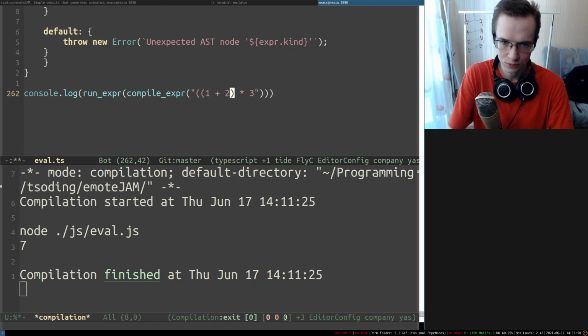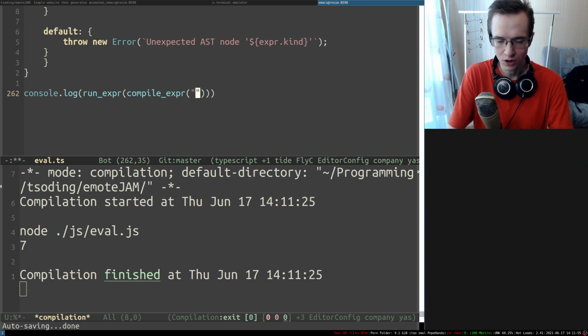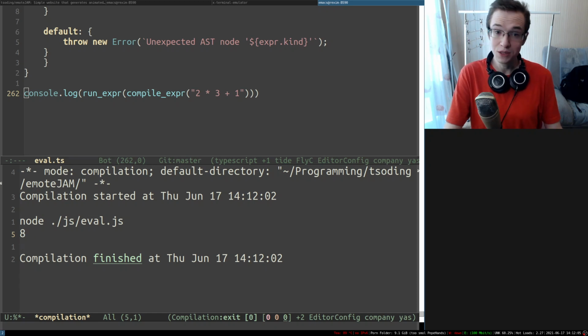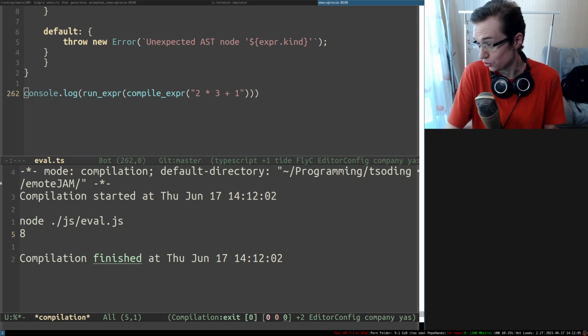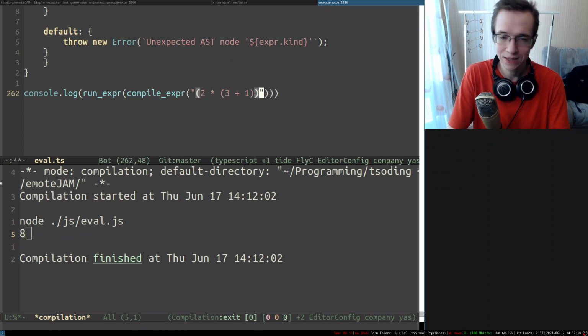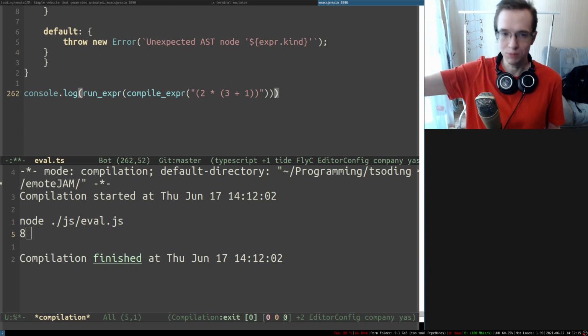We can break this expression by swapping these arguments around. What if it was 2 multiplied by 3 plus 1? Suddenly, instead of being 7, it became 8. The question is why? Because again, our parser interpreted it as this. First it added 3 plus 1, which is 4, and then multiplied by 2.